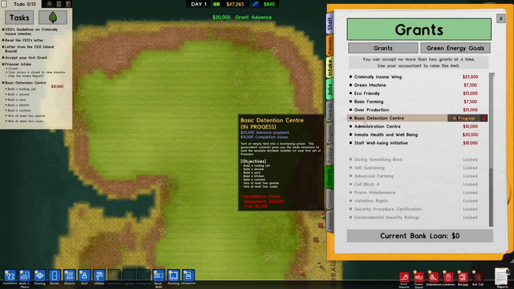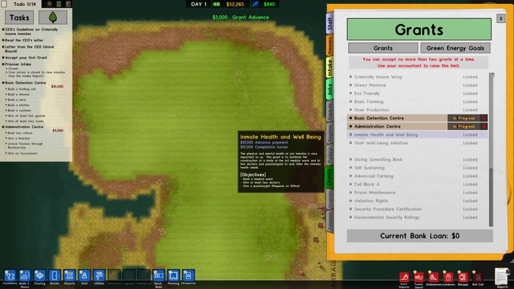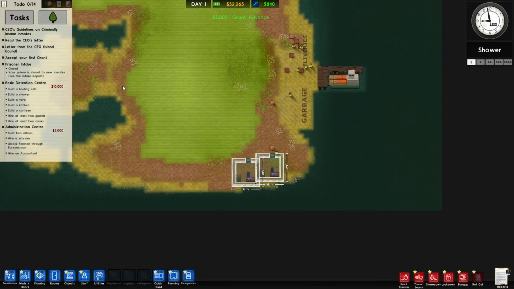I want to do basic detention center. That's going to give us some grants in advance. Yeah, we got 20,000. And we're going to need an administrative center, so let's get that one done as well, so we can focus on that at the start, because we kind of need that to hold prisoners.